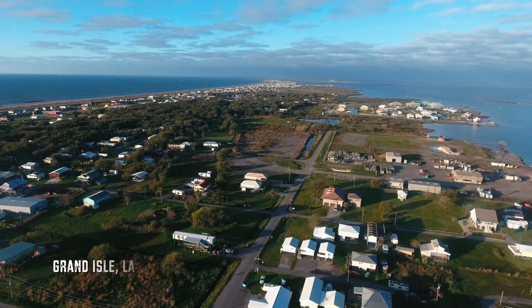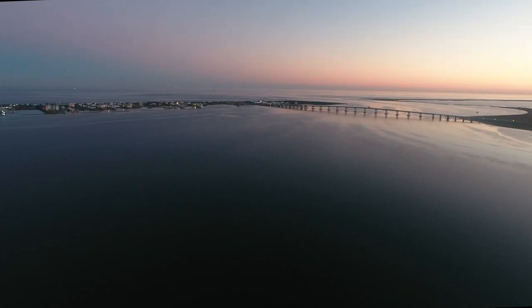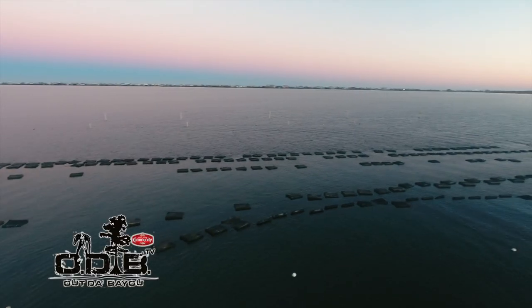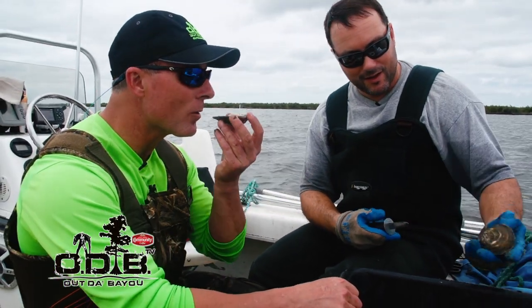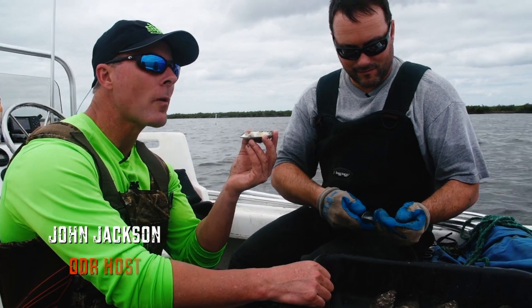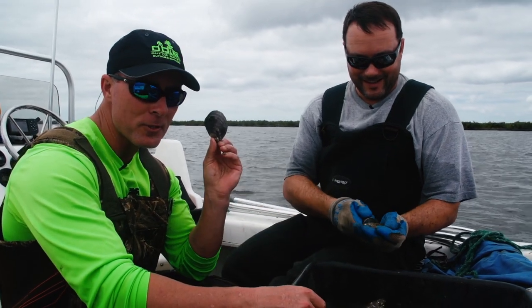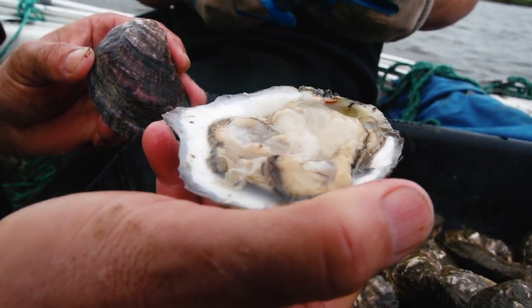Grand Isle, Louisiana — a great fishing town. Just over the bridge at Cominata Pass, if you look off to the left, you will see where science is now helping grow oysters, and the results are seriously mouthwatering. Let's see if this one tastes any different than the other one. I'm hungry, so I'm going to have another one. I may have to have one or two more just to see if the taste differentiates between the purple shells and the white shell ones. Best tasting oyster in North America, right here.